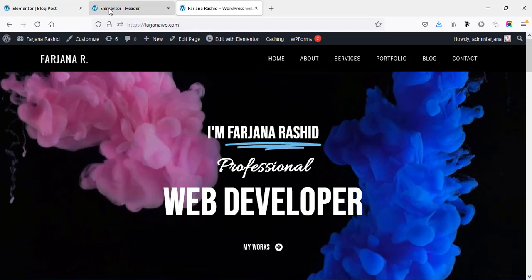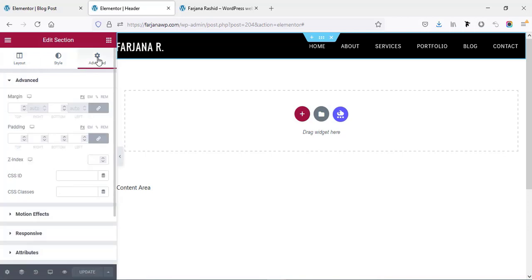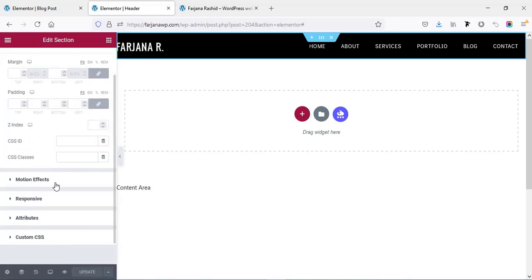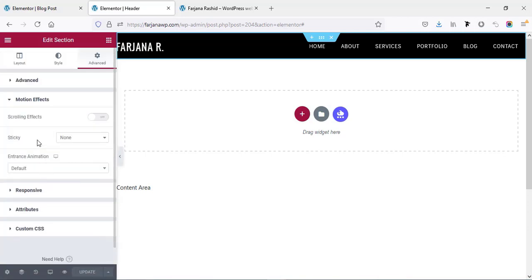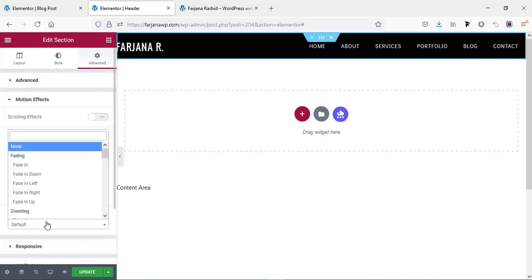okay, so now to make this header fully sticky, I'm going to Advanced tab and going to Motion Effect, and here is the sticky. So from here I'm making it to sticky top, and it will work for desktop, tablet and mobile. And also here is entrance animation, so we can set any animation for header entrance.